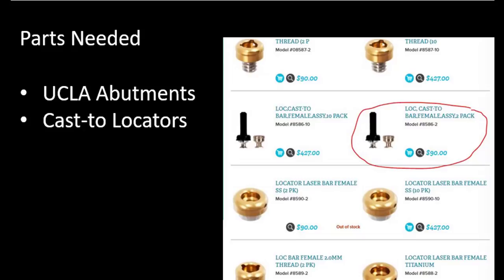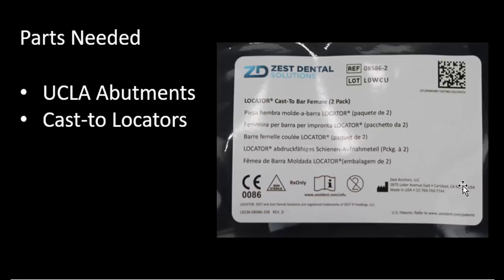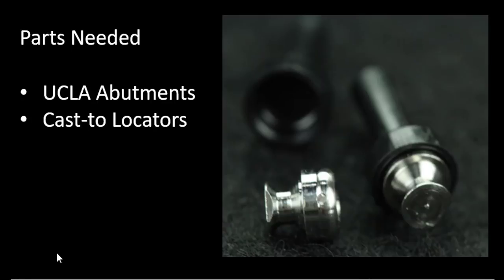They come mounted on a little handle, and as you can see, well, here's the package of those. This is how they come in a 2-pack for $90, so basically $45 a piece. And if you look at these closely, you can see that right here, this is a little retentive portion. This is going to get embedded in your wax pattern so that when they do the burnout, this is going to get filled with metal back into this area, and that's what will embed this into the final bar.